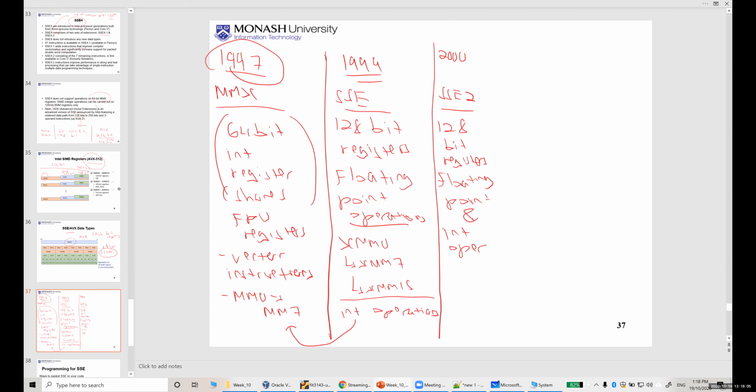So you no longer need to rely on the MMX anymore. Okay, still you have your XMM0 to XMM15 registers, 128-bit registers. Okay, and then they provide the instructions also.